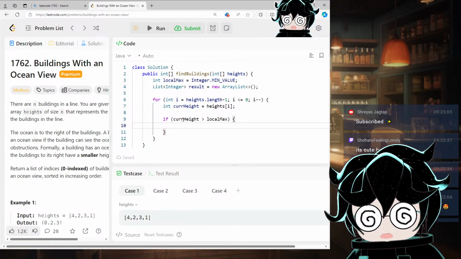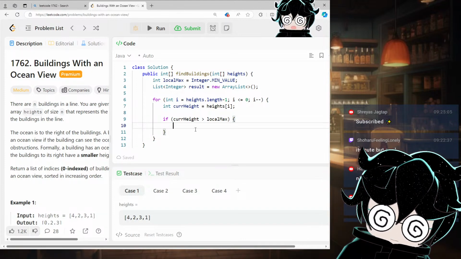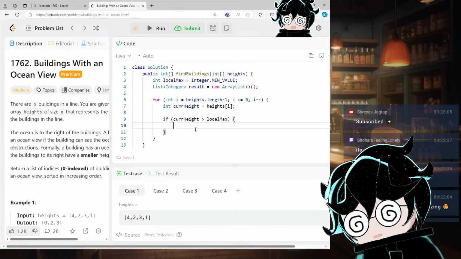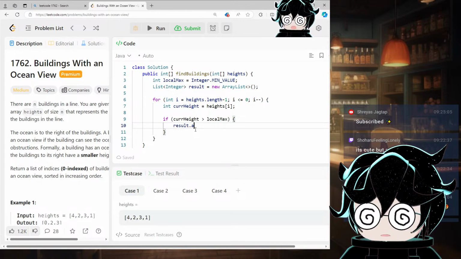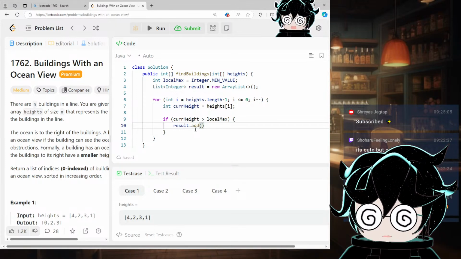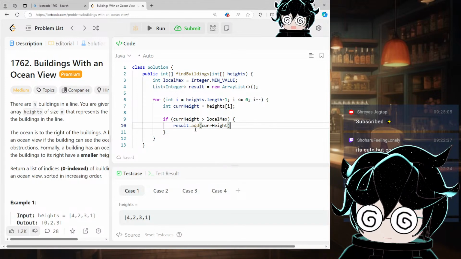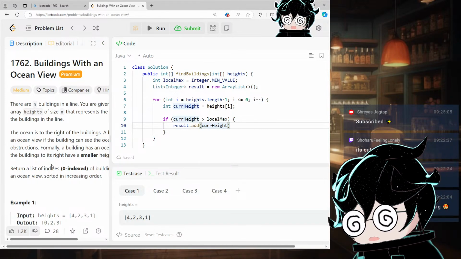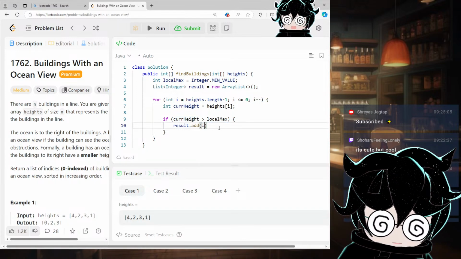So if my building's current height is greater than my local max height, then it has an ocean view. So result.add current height. Wait, no, I'm supposed to return a list of indices. So I'm supposed to store the indices.